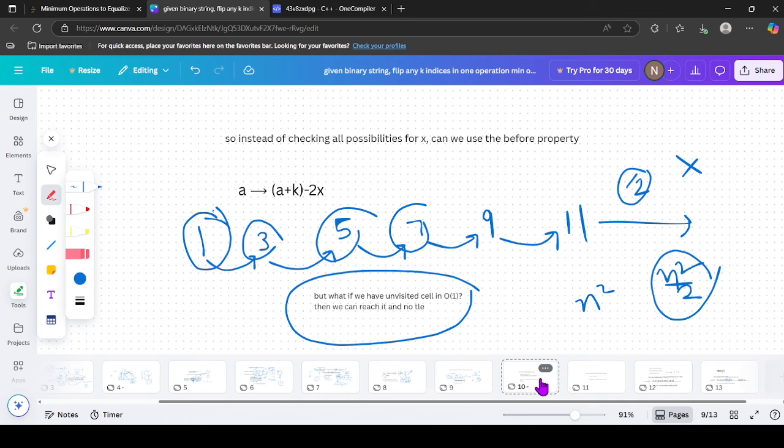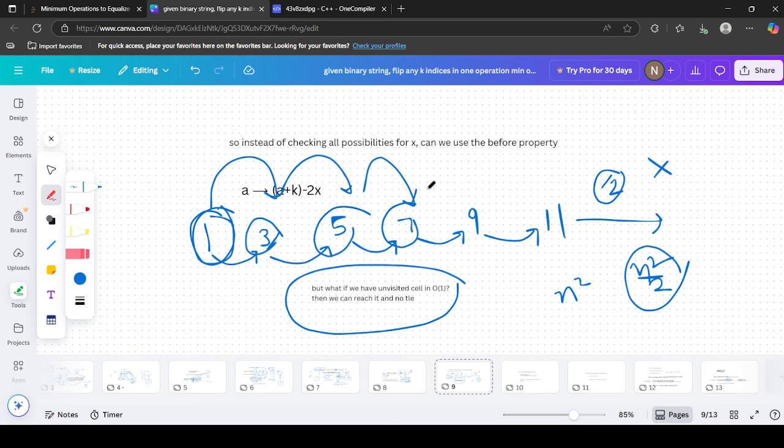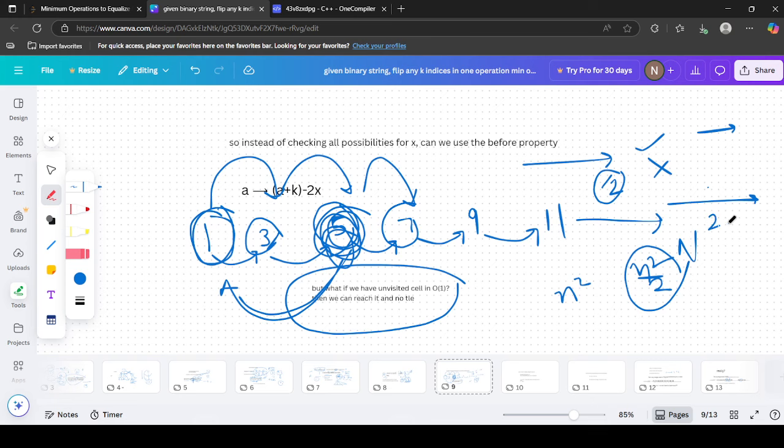So how can we think more? Here, what is the main problem? For example, let's say we have one. So we will check for 3. We will add it in the queue. We will update the distance. We will go to 5. We will update. We will go to 7. We will update all. But for example, let's say we are at 5. At 5, we got another possibility of coming to 1 also. So if we are coming to 1 again, to check whether it is visited or not, again we have to traverse all the possibilities. If that is not visited, then we can skip. But even checking whether it is visited or not, we have to traverse all the possibilities. So even then it will become n squared.